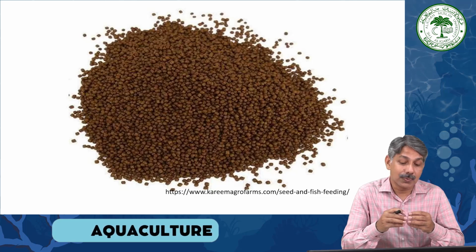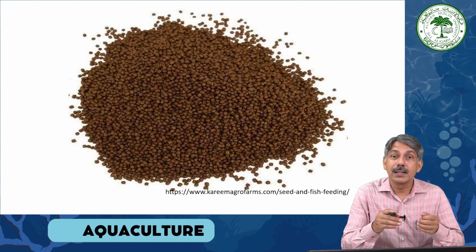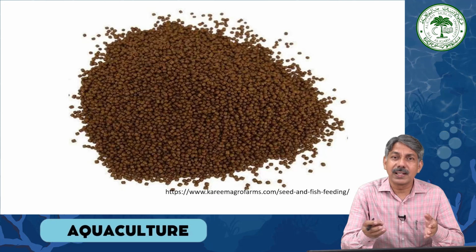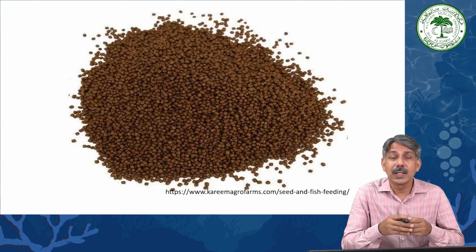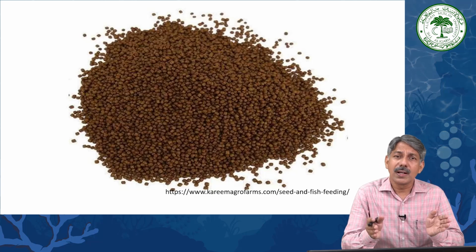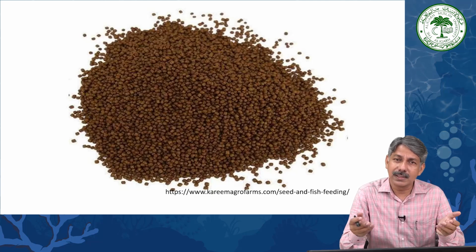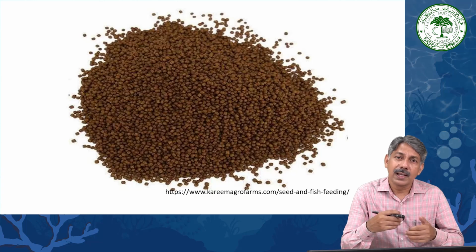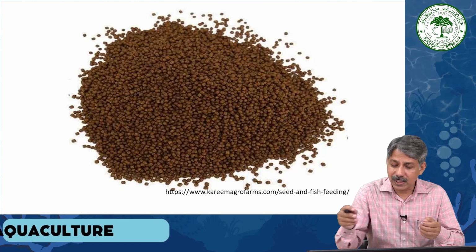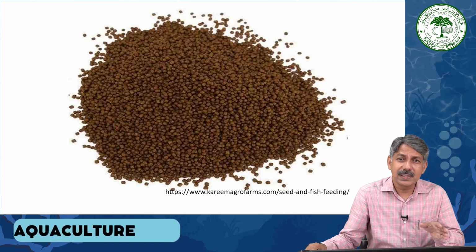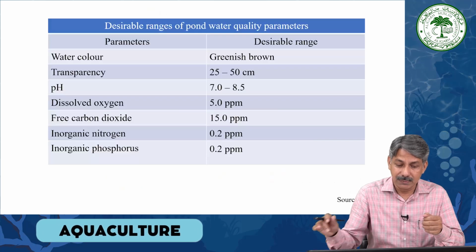Because when we prepare food at our farm, many things like nutrient leaching and water stability, we are unable to take care of. So there are very good quality pelleted feeds available. We can use that, or if we want, we can use farm feed, thereby reducing the cost. And maybe if you are good enough in calculating or formulating feed, and then preparing the feed at your farm, maybe you can get a good growth rate also. That is your choice. There are plenty of options available.